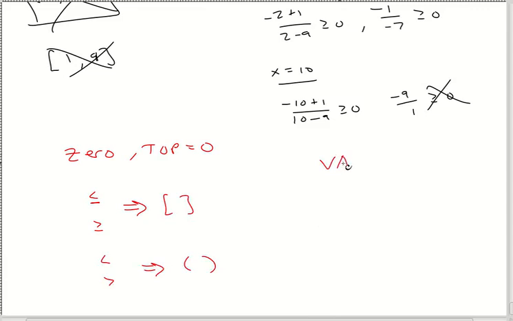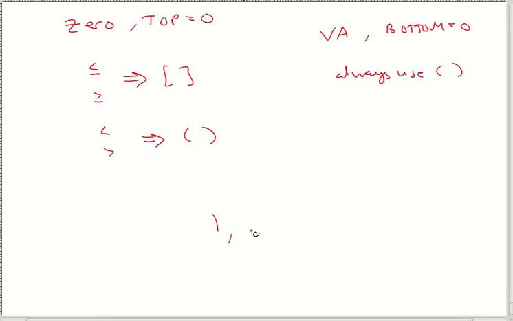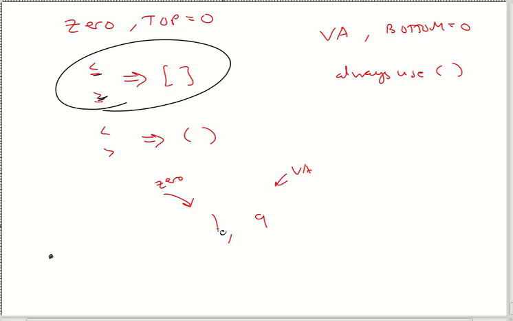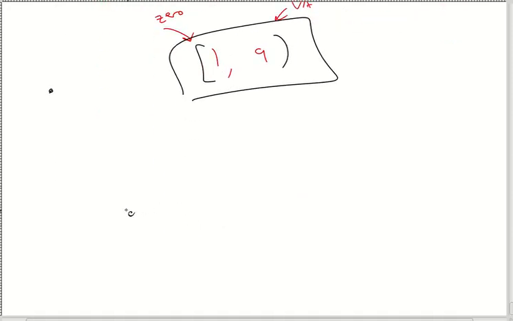Cool. But if you have a vertical asymptote, that's, again, whenever the bottom equals 0, you're going to always use the parentheses because you cannot include them. You always have to exclude them. Okay, so that's kind of like my formula for this. So if you go back, 1 and 9 are my answers, but this guy was a 0 and this guy was a vertical asymptote. And so my zeros, this time I was including them because I got my little beard on my alligator. But then vertical asymptotes, you always exclude them, and that is your final answer. Whew. All right. Cool. I have one last problem.